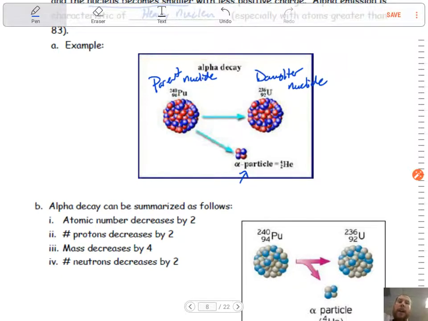So again, with these modes of decay, they're giving off whatever the particle name is. And again, you don't have to memorize it. If you look on table O, alpha particle is the first one listed there. It gives you the notation. There's two different notations that it could be. It could look like this, and this is the more common one that you will see, but it could also be listed like this. But guys, you should know that the top number here is my mass number, and the bottom is the atomic number.